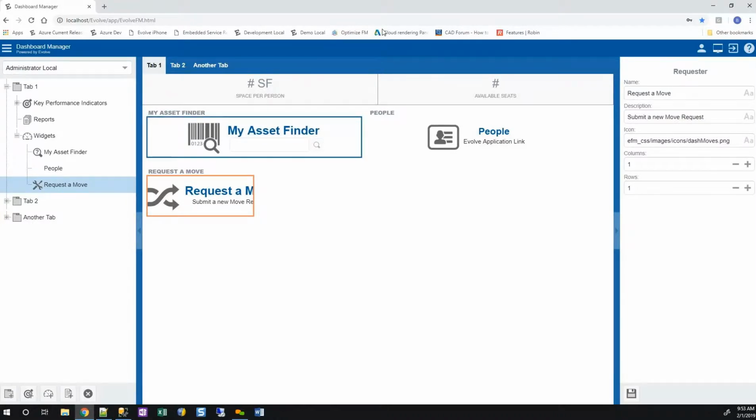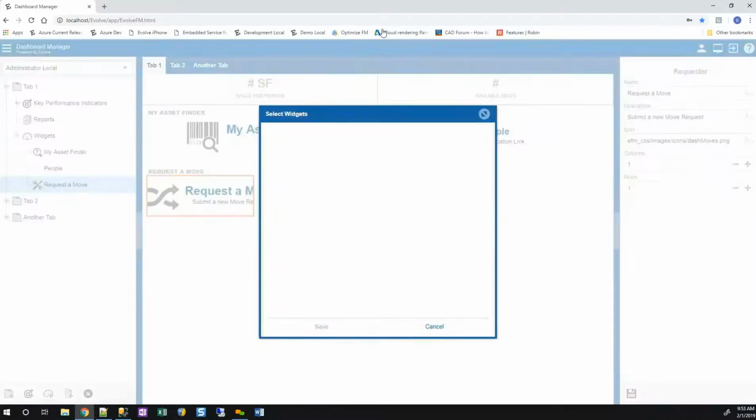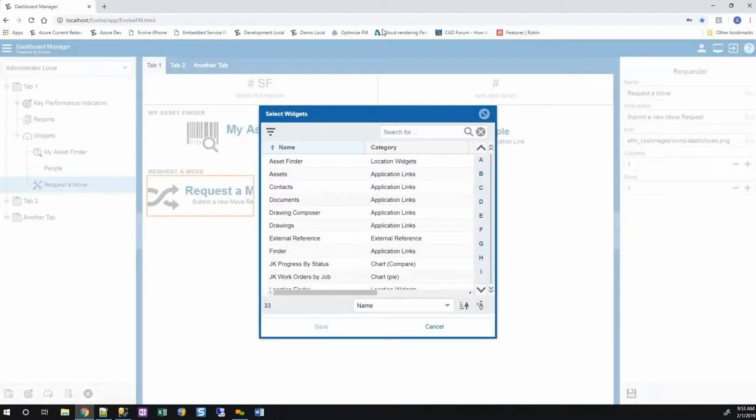You still have 4 columns and rows, this one spanning 2 columns, this one spanning 2 columns, this one spanning 1, and then I'll add a chart next to that that'll take up kind of the remaining space. This is actually a custom chart that I just built for a demo.